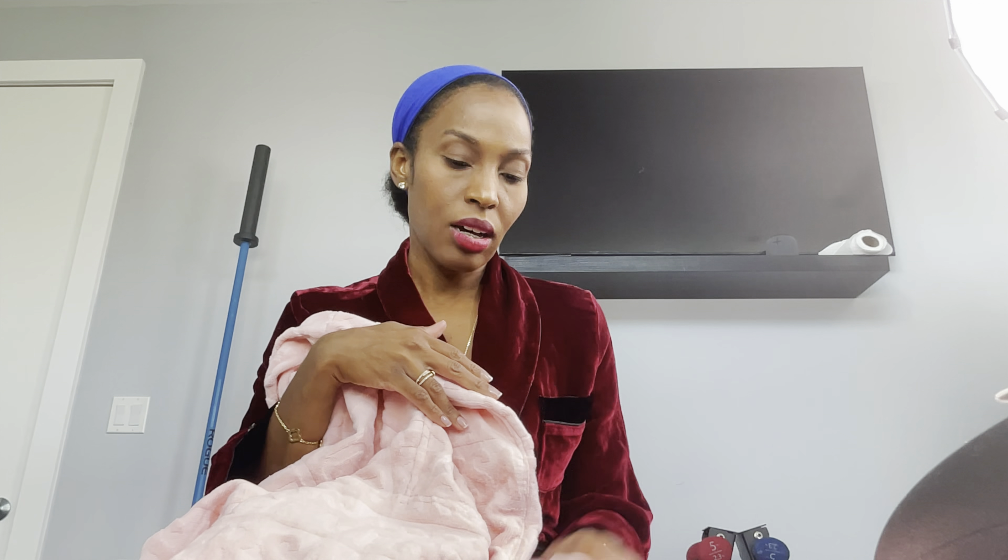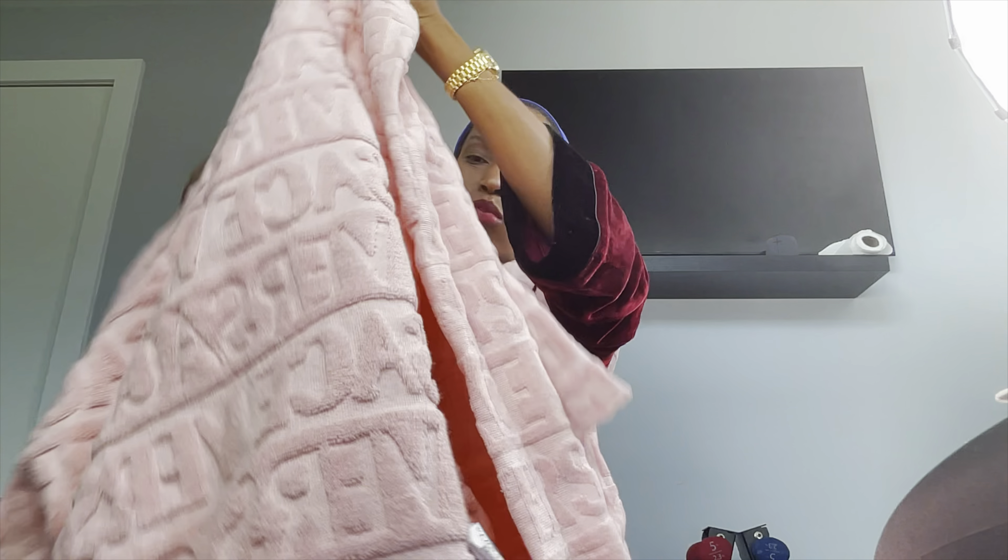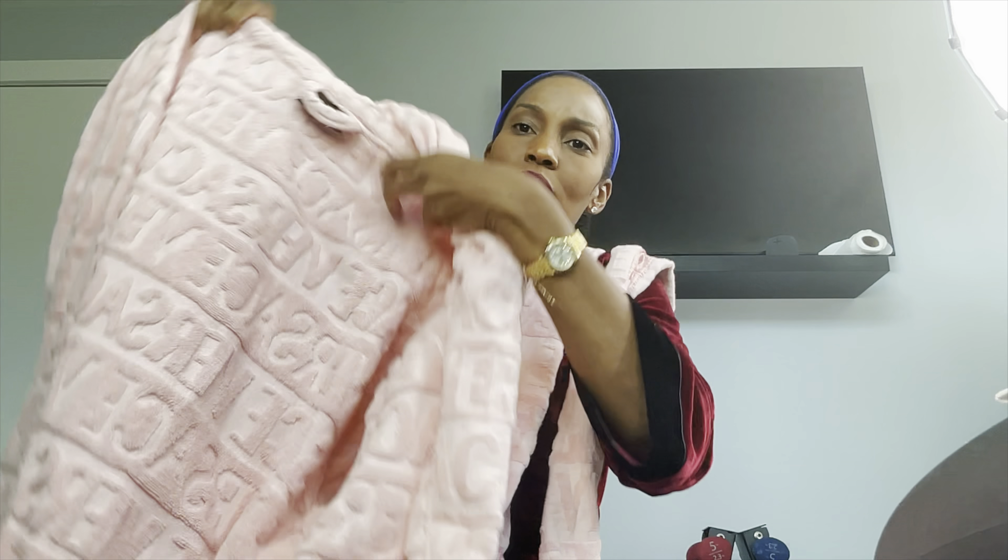I think all of these are men's robes because this Versace is also a men's robe. I got this in a size small. My Dior robe is also in a small, but they're not comparable — this robe was only about $590, while my Dior robe was like $2,000. The Dior robe is like four times heavier. I like the lightness of this robe. If I'm getting ready to go somewhere, this is perfect. It's a much lighter, thinner robe, though not thin by any means.